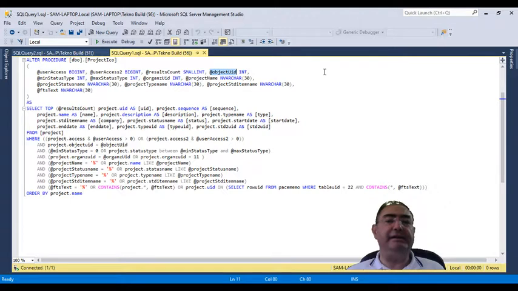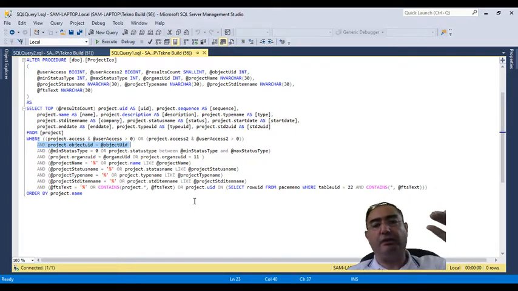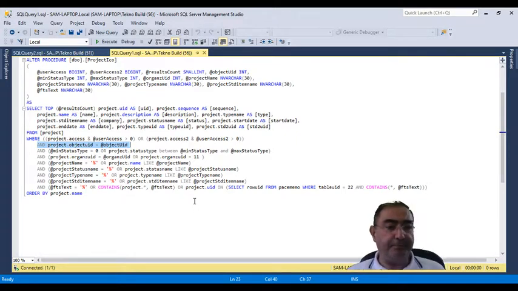The object UID is the most famous named parameter, meaning show me the projects whose object UID is this object. Where it says, and project that object UID is object UID. So when we click on running projects, this is an object called running project. When we click on, for example, commercial projects, it will show us only the commercial projects. That's a different object in the tree. It's identified by the object UID.